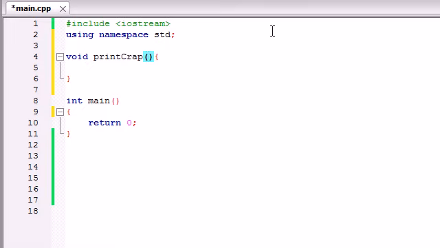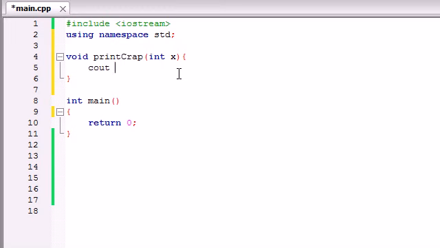And check this out. You know how I said we didn't know what that number is yet? And that's the additional information that we need. Well, since we don't know what it is yet, we just go ahead and we set it equal to a variable. And since this is an integer, we go ahead and set it equal to the variable int x. You can name your variable anything you want, but I'm going to name mine x because it's really simple, easy to work with. So now we can go ahead and add the body of this function.